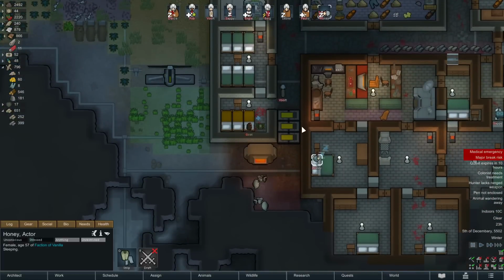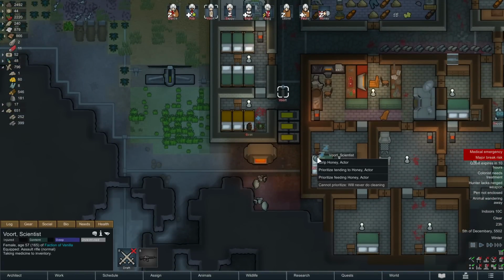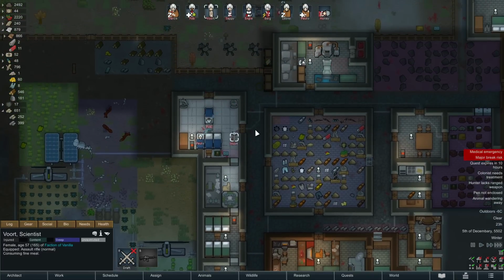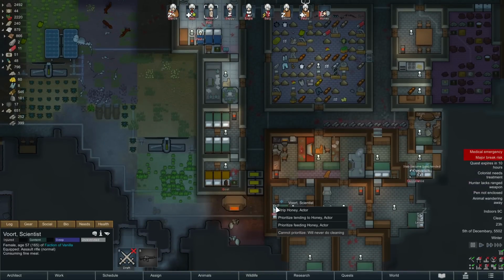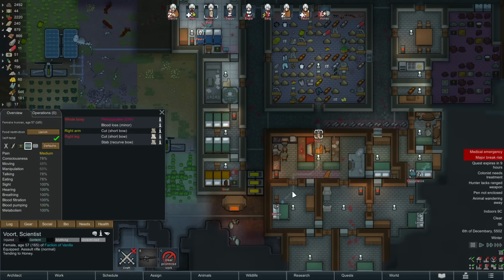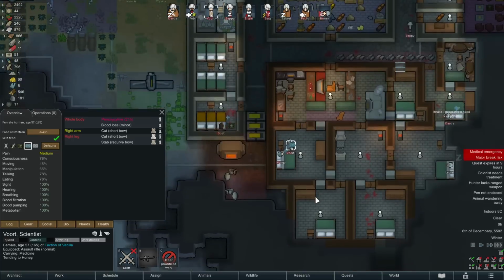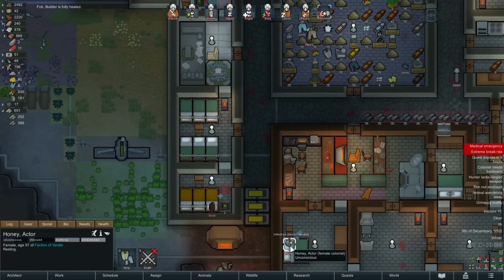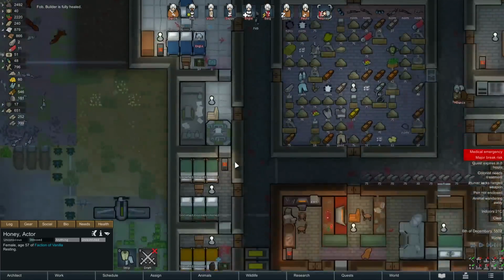What we need to do is get Honey into the hospital. Now, tend to Honey now. I don't think we have Glitter World medicine. Just gonna reset Vort for a second. Okay. Oh yeah, he's gonna use the medicine that's on him. That's why I didn't have to pick up any. Okay, that's not a bad quality tend.